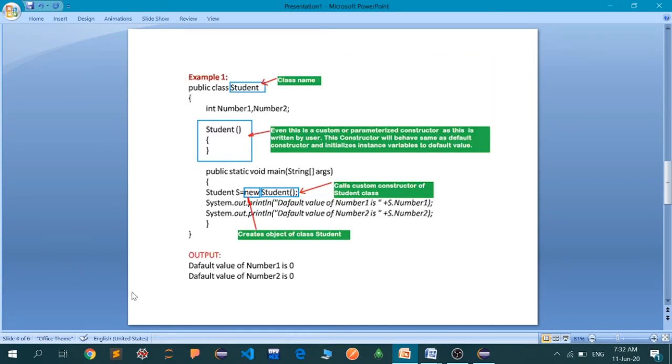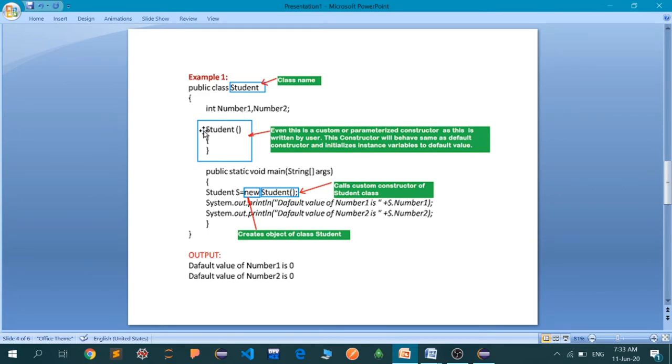Now, this is your example of a constructor. Here is a class called Student, and here's the body of the constructor. This is not your default constructor; this is a constructor that you have inserted in your code. As you can see, the name of the class and the name of the constructor are exactly the same. This is how your compiler identifies the body of the constructor, and we have no return type associated with it.